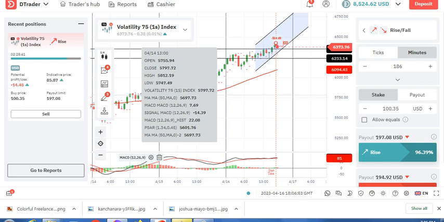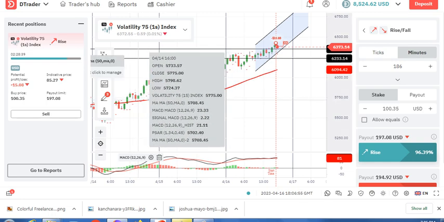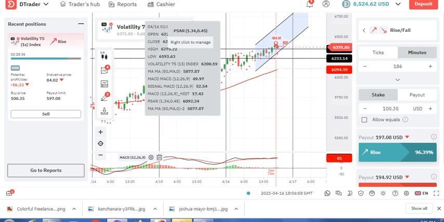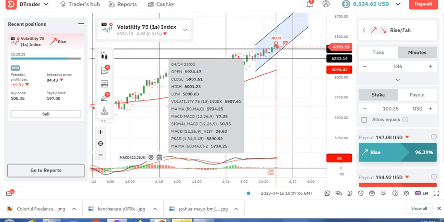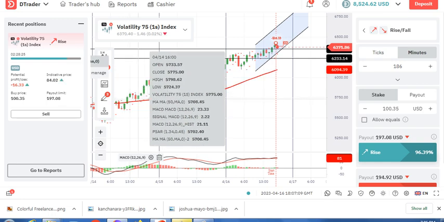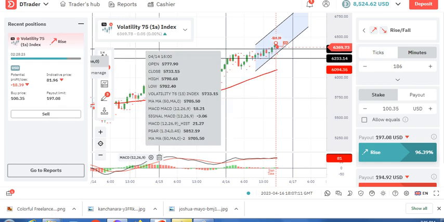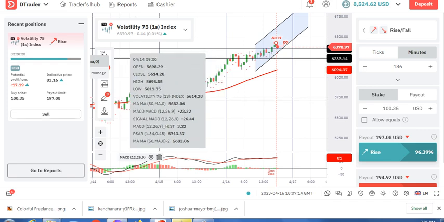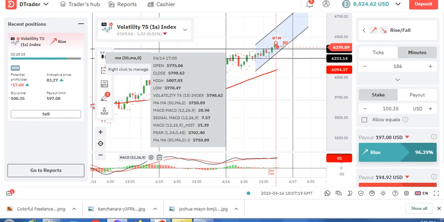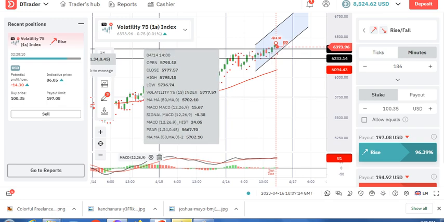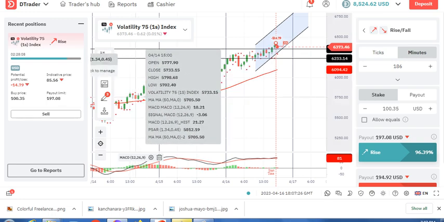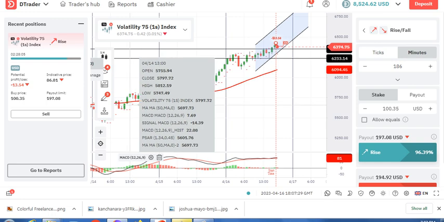Don't mind this move that it had. It's just like what is trying to happen on my recent trade. Don't bother. This place was a support to this move here, then it pulled back. So this was just a shenanigan move, but the right candle to enter your trade on was this.